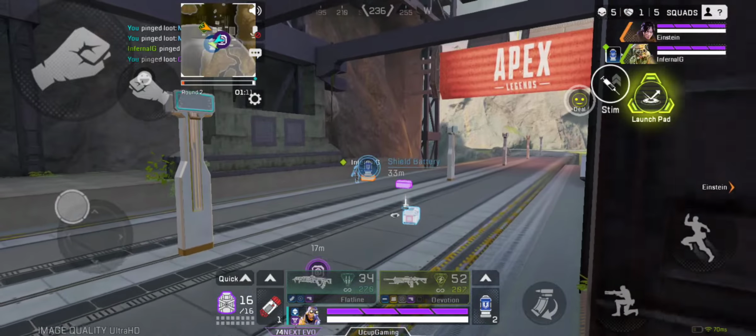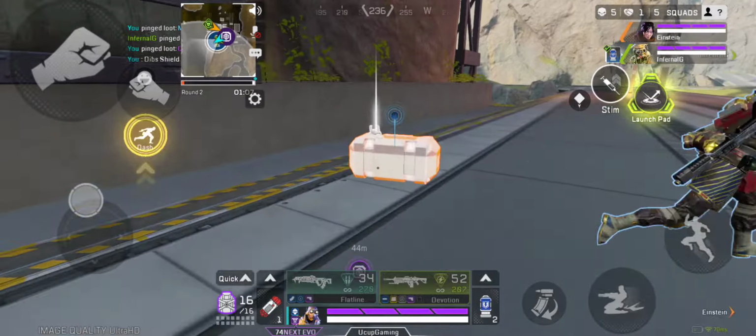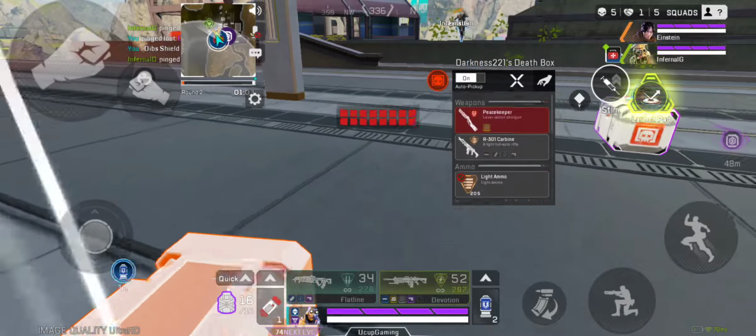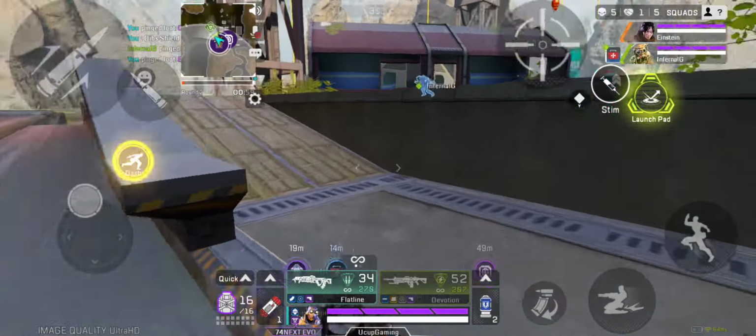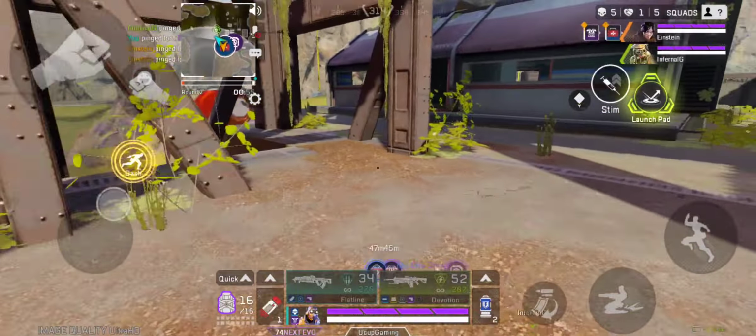Up here. Medkit here. Evo shield here. Level 3. Got an Evo shield here. Level 3. Medkit here.